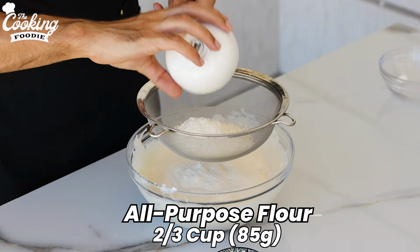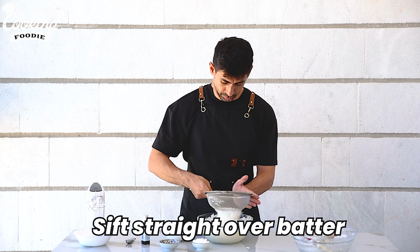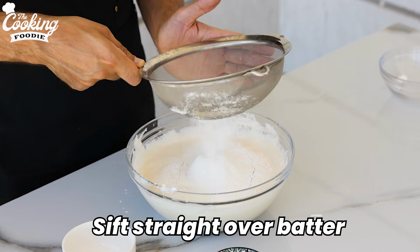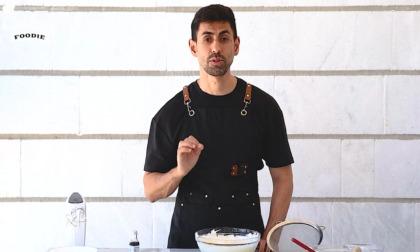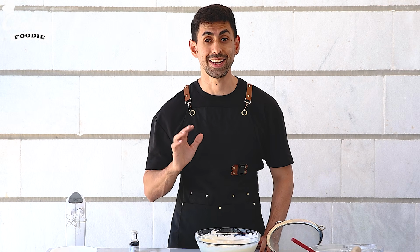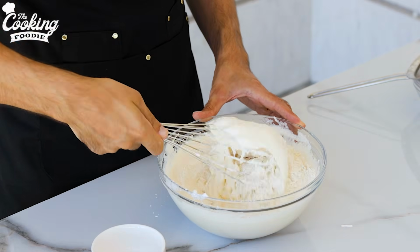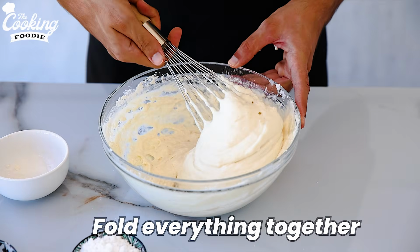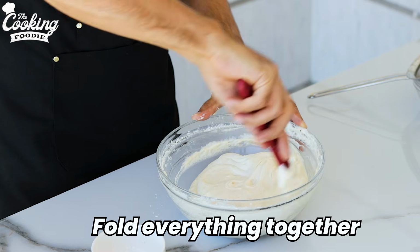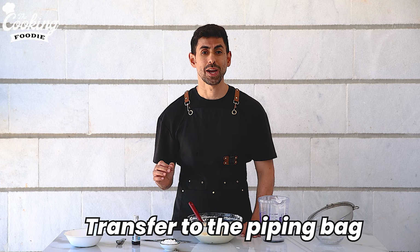Now sift in your flour and cornstarch, right over the batter. Sifting helps incorporate air and prevents lumps. And just a quick note, cornstarch is optional, but it helps to create a slightly more delicate and tender texture. I use all-purpose flour, but cake flour works great if you want an even lighter result. Fold the dry ingredients gently just like before. And again, don't overmix.